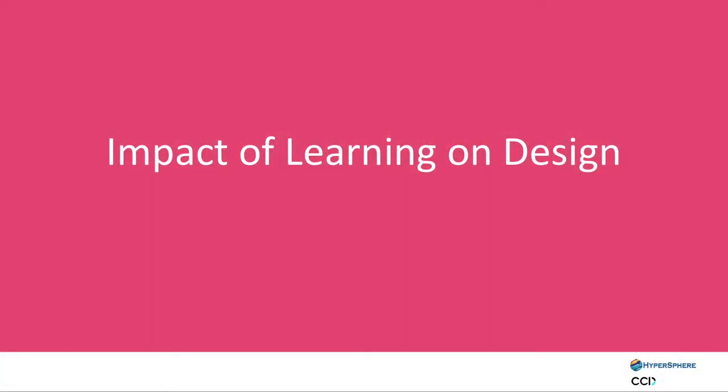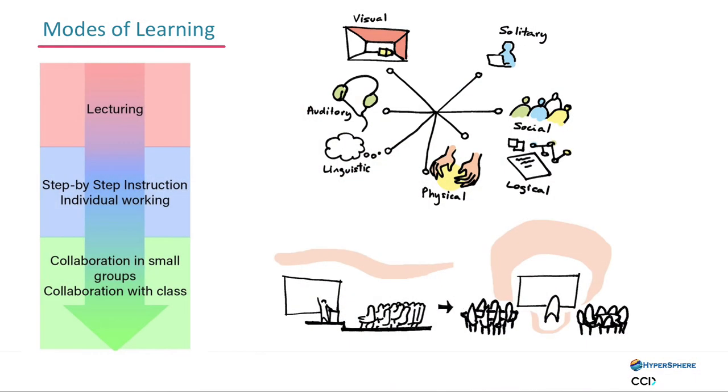It's lots of different disciplines coming together in an organisation to design stuff. This was a really interesting project for us because our perspective is always about trying to understand how people sit between technology, the space they're in, and what they're trying to achieve. Surprisingly, when doing interiors and workspaces, the technology stuff is quite often somewhere distant and we don't get to work hand in hand as we did on this project. It was a really great experience.